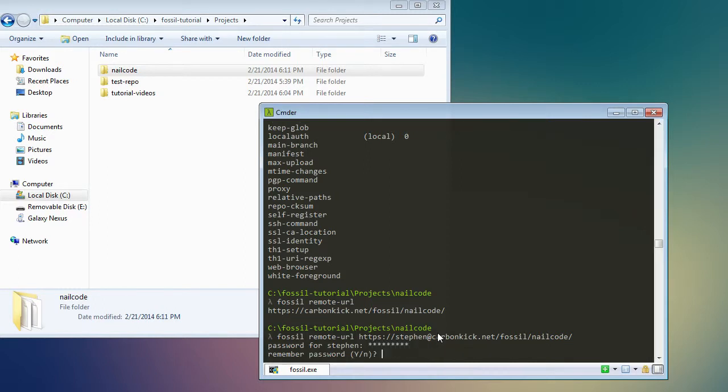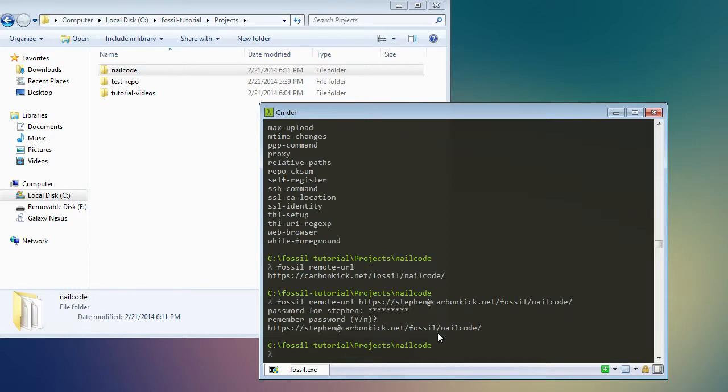So I'll do that. And now, if I were to try and make a change, it would allow me to do that. I'm not going to make a change to this repository, but maybe we'll set up a test repository to go through the pushing mechanism.